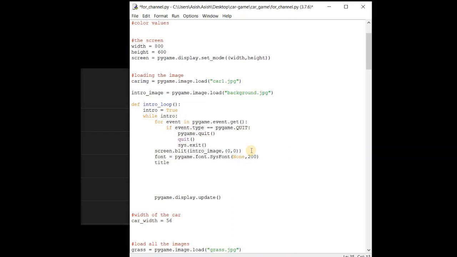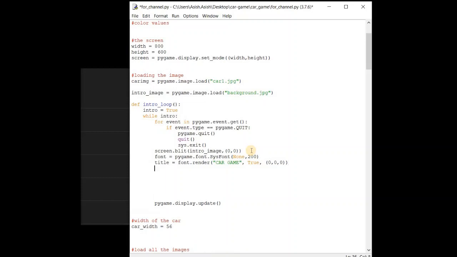And then let's say title equal to font.render. The first argument will be the string. What string do we have to pass here? Car Game. Then the anti-alias value, and then the color, let's say black.